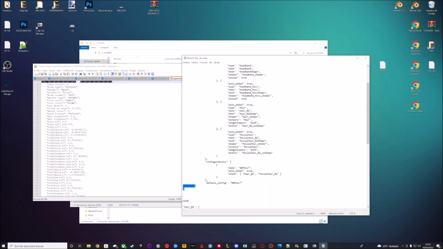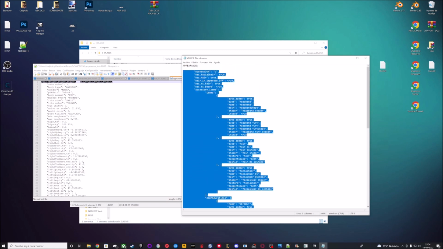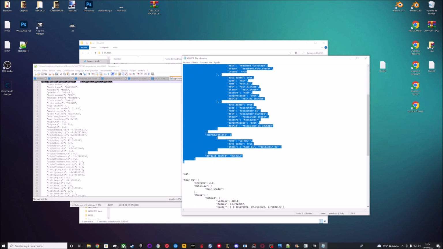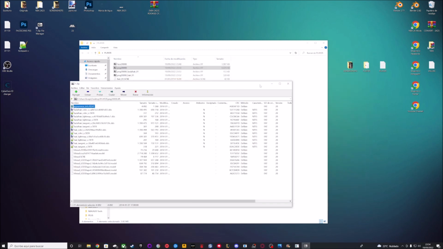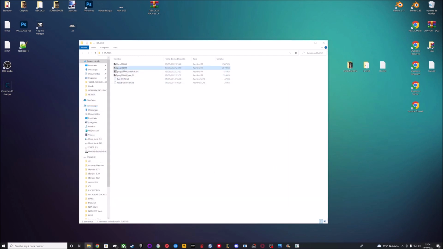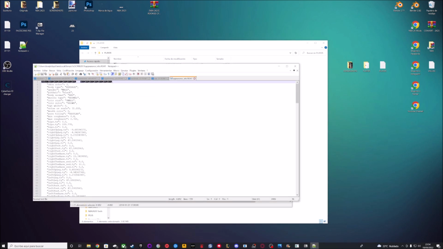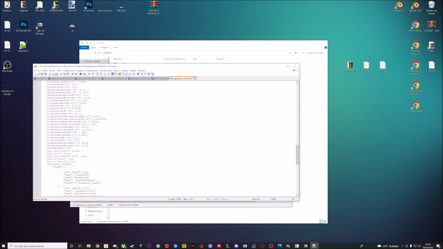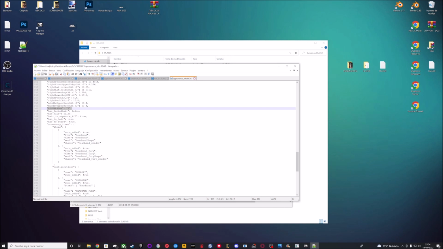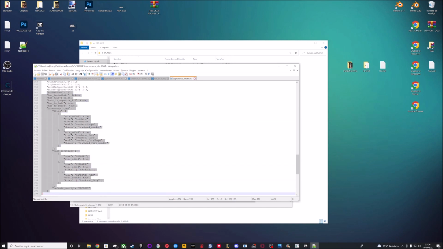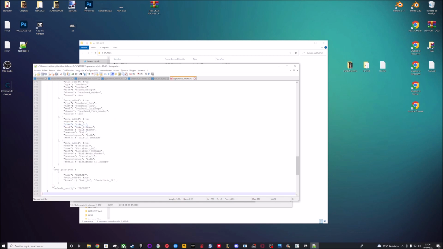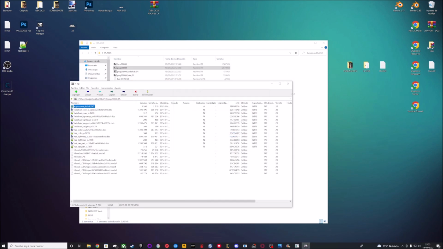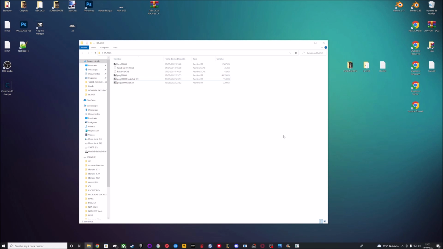So we're going to use the first one for the appearance. You have to copy all of these values from rig version until this square bracket, and you have to go to the parent file from your PNG, in my case this one, and open this. We have to find rig version 2, and you have to select rig version 2 until the square bracket, and paste my values, paste and save. Okay, accept, and now it's okay.